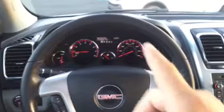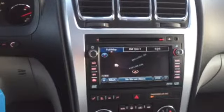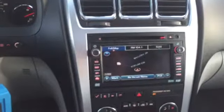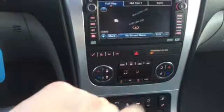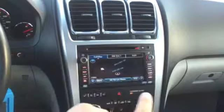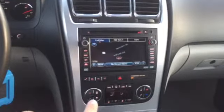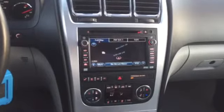You can see the cluster up here — just a beautiful red chrome-line instrument cluster. On the media center, it comes with navigation, as well as AM/FM and satellite radio. We also have dual-zone climate control. All the buttons are in great shape — no peeling whatsoever, which is notable because GMC and Chevy tend to peel pretty bad, so this is in fantastic shape.